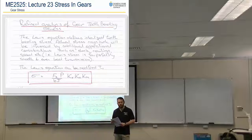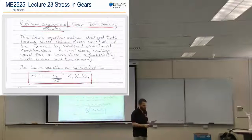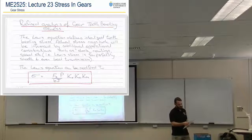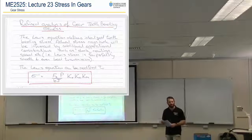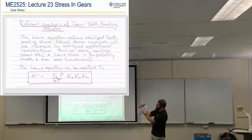So that's the difference between you buying off-the-shelf gears and making the gears yourself. It can have a huge difference on the stress, unless you've got all of those post-production facilities. In this subject, I think most of the time we'll say a top quality hobbing operation is something very common, which will be the very best line out of the three lines associated with hobbing.